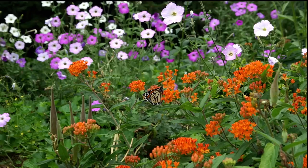It's a butterfly weed. Asclepias is its proper name. And don't kill the caterpillars that you see on this, because it's going to be your monarch butterfly, okay? Or maybe it's the swallowtail. I think it's the swallowtail, okay? One of those good guys. Yeah, one of those guys you don't want to kill.